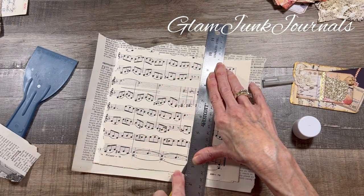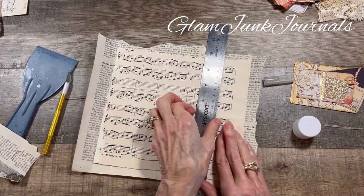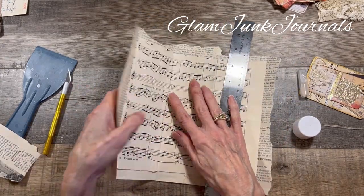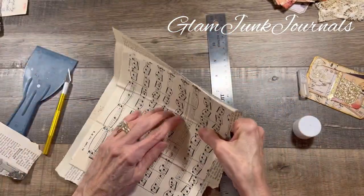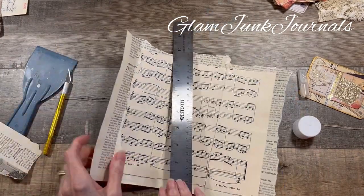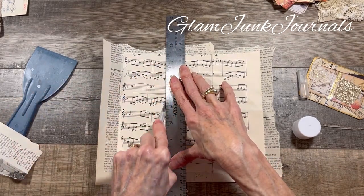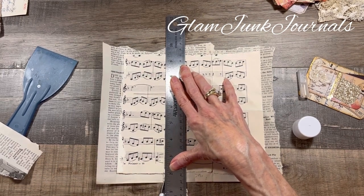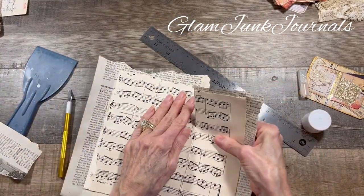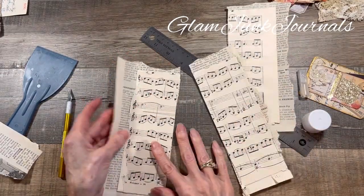Now, if you didn't have cards, think of this: you could just do one sheet of cardstock and then cut them later. That's always an option too, right? So there's one. Let's find the other one right there. And it doesn't matter if it's glued down all the way, because I am making these slightly grungy, slightly shabby chic. Make sure not to cut your finger, because that would be something that I would do. All right. And then I'm going to take them apart, just like that. And there you have it.